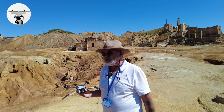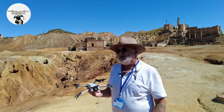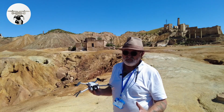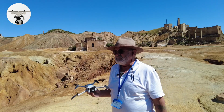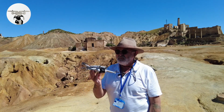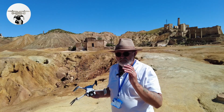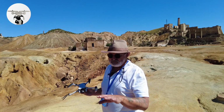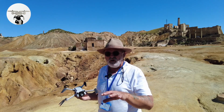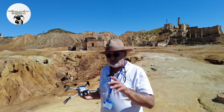Would it shut down? It hasn't really warmed up yet here in Spain. I'm going to go out, probably when it's in the 40s, and see how it copes then. They do say these batteries only cope up to 40, but we'll see how that goes later on. But I did notice the controller was pretty hot, and when my iPad gets really hot, it just shuts down.